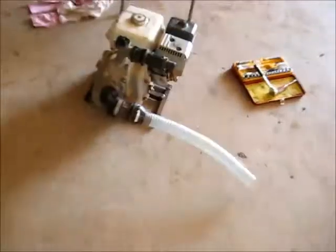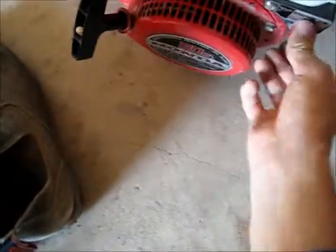Other than that, got to carby clean every now and then. They're a great little engine.